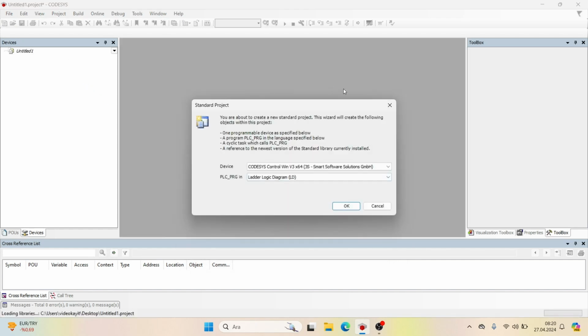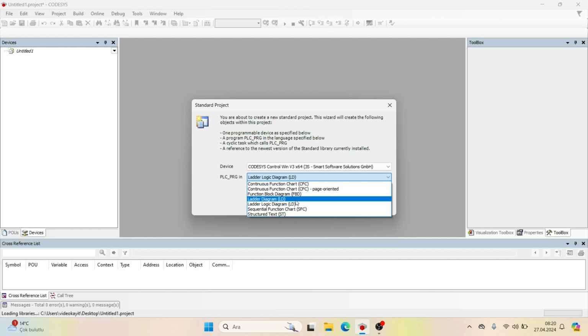Okay, it will load the basic libraries in this selection, and there are some programming options here which you can see: continuous function chart, page oriented function block diagram, ladder logic diagram, sequential functional chart, and structured text.